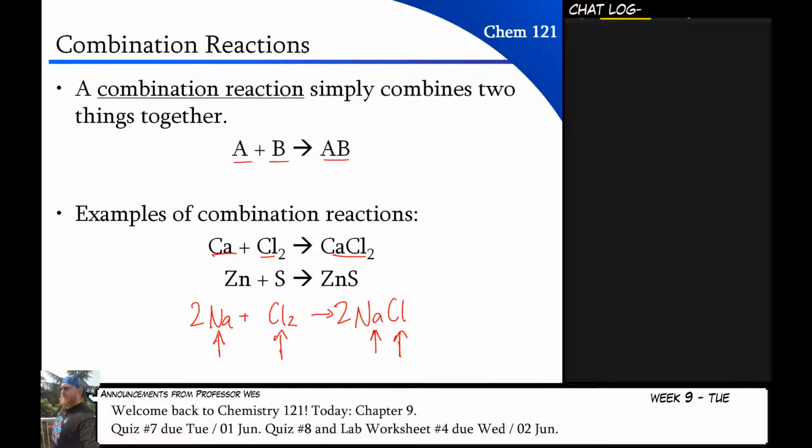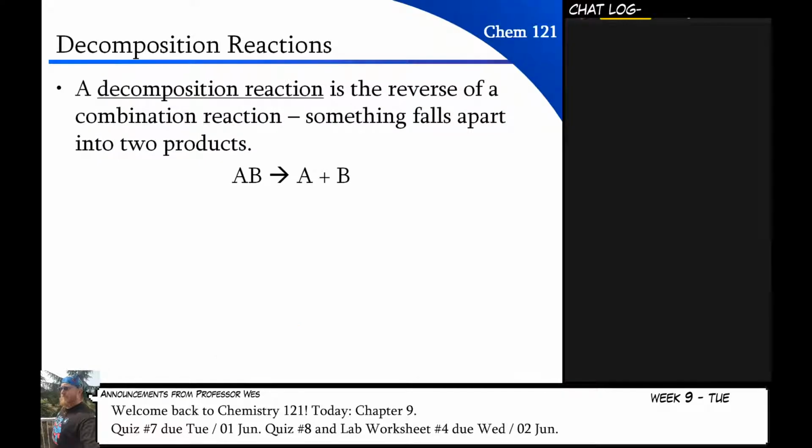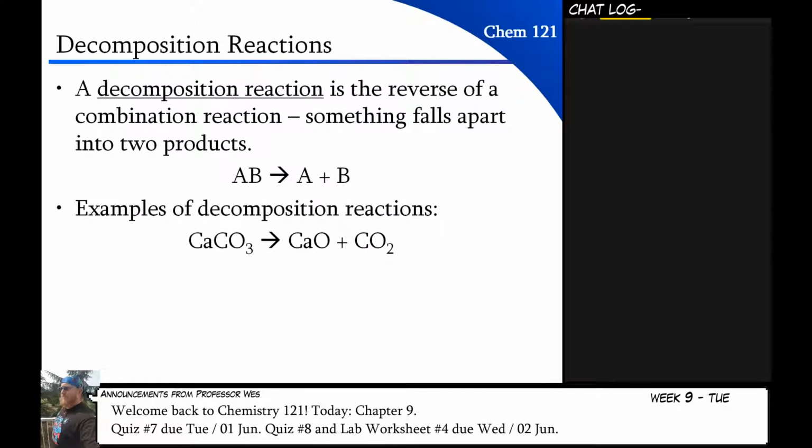Now, for a decomposition reaction, you're doing the opposite. Whatever my reactants are, those are calcium carbonate compounds. Limestone is this thing, and if you pour acid on it, it'll start bubbling. You'll get calcium oxide and CO2. We'll talk about the effects of acid in Chapter 10 when we talk about acid rain and things like that.